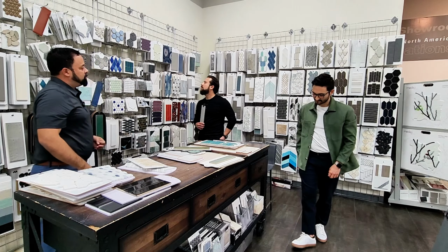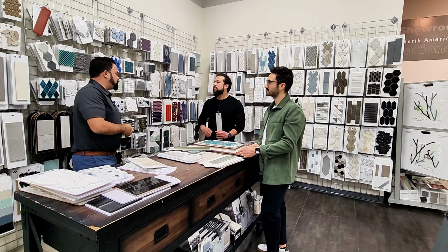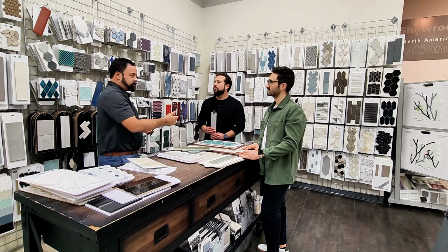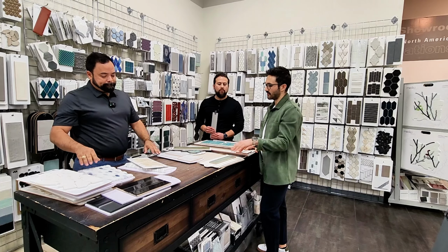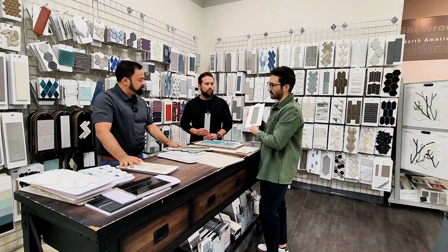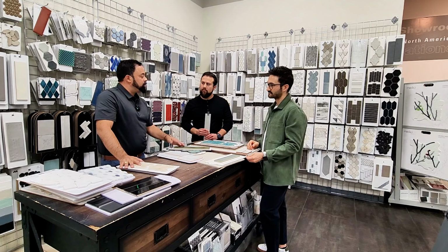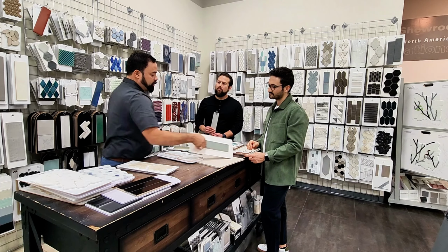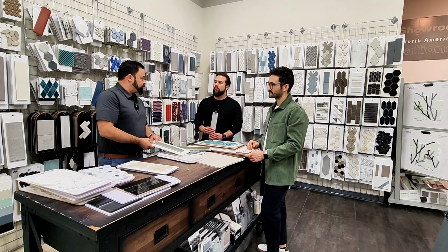Wow. So we pretty much have almost everything. I mean, with the different customers we have and the questions we get asked on a regular basis, there's always things that we're discovering and bringing out and showing to people. And so you mentioned that people are able to take this home and do a sampling of where they want to put it and then just bring it back? Yeah. Because our suppliers are really good with us, we can always get new samples. Sometimes I'll even give this out to people or order a piece. We don't charge for samples. I can ship samples wherever you want.